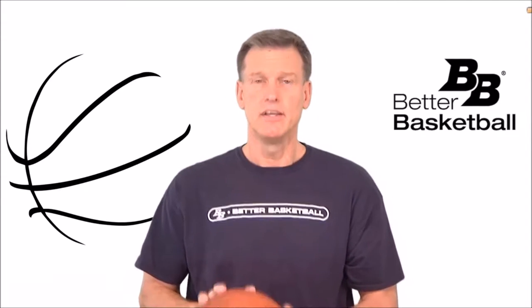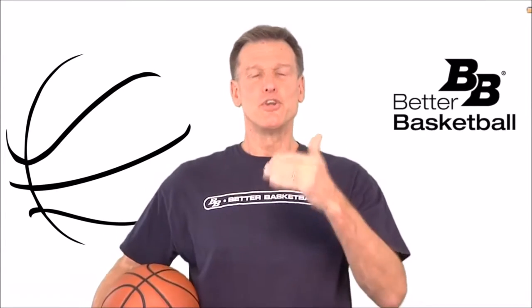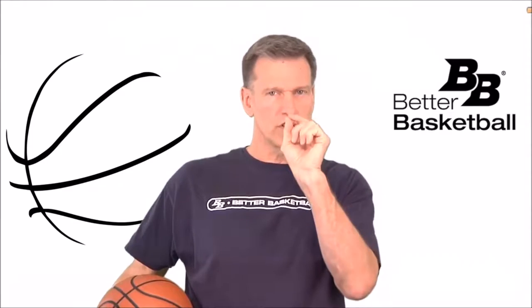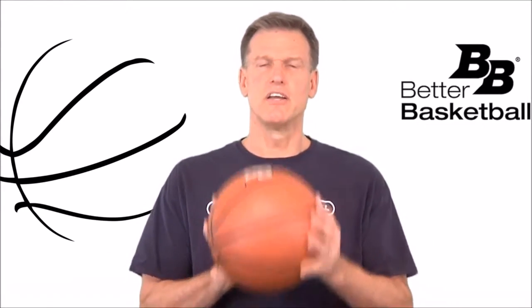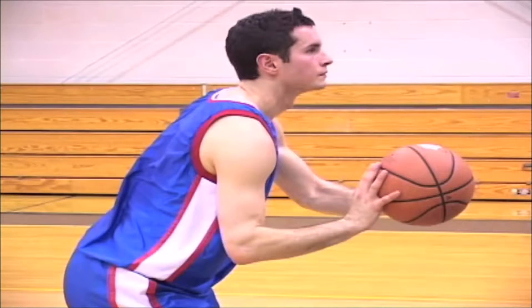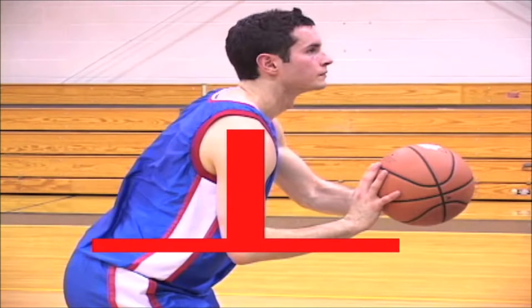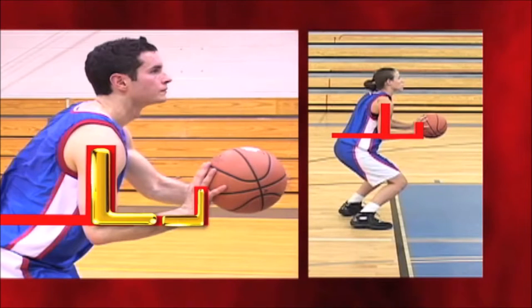Let's cover what's not your shot pocket. It's not below your waist, not above your head, not on your shoulder, not in front of your face. Your shot pocket — your shot chamber, where the ball is going to leave and go to the goal — is from about your chin to your belly button, depending on your age, strength, and size. Furthermore, it's not against your belly. You're not going to have three-point contact. It's called a pocket because it could hold another ball right here. From shoulder to elbow should be perpendicular to the floor, with your wrist set, your forearm ought to be parallel to the floor. From a side view, your shot pocket should form two right angles at your elbow and your wrist.